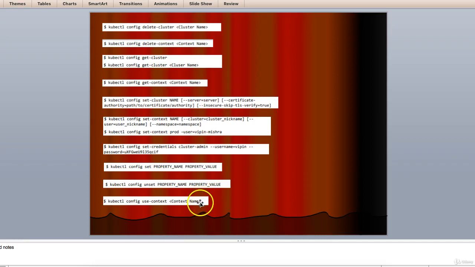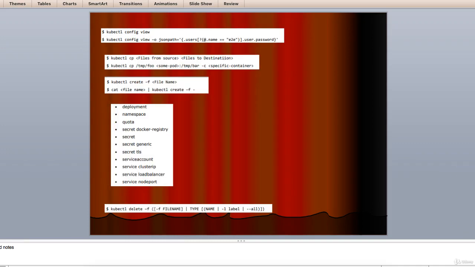Next, and the last one on this slide page, is kubectl config use-context. It sets the current context in the kubeconfig file. We can also see at the top kubectl config view, and this is the command.